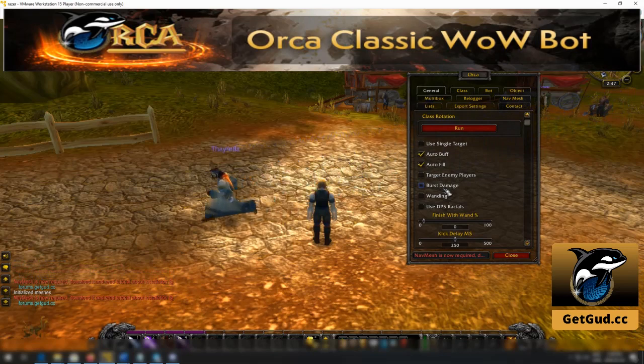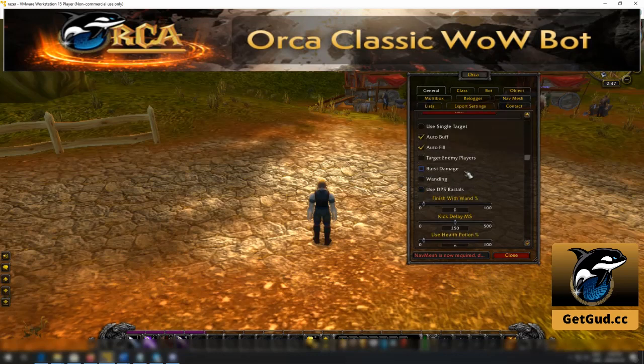Burst damage is gonna negate a lot of skills to really burst the damage. So I don't use it personally. I like autofill and buff. It's fair and it's enough for me. If you're a caster, when you can buy a wand, do so. It's really good for leveling. It will help you a lot. So make sure you always have a good one through the leveling you will do.